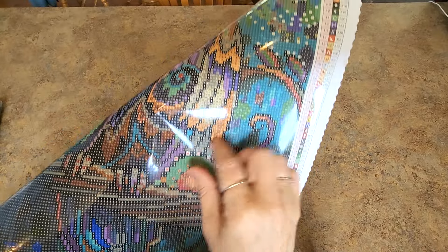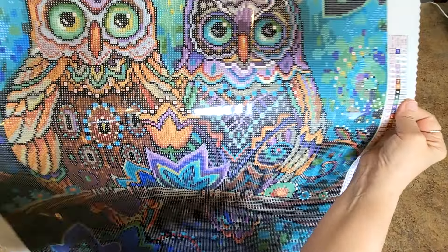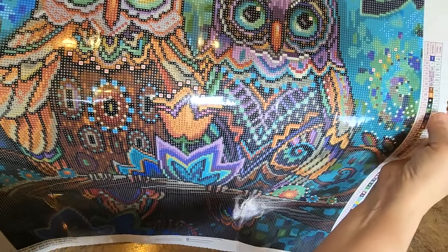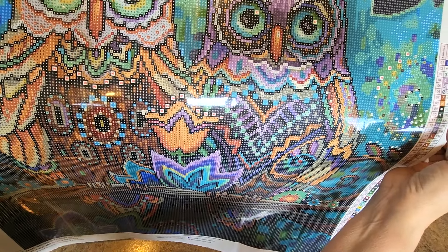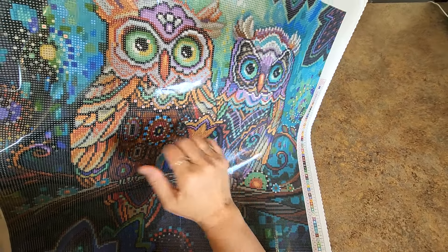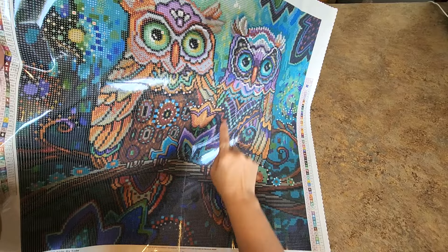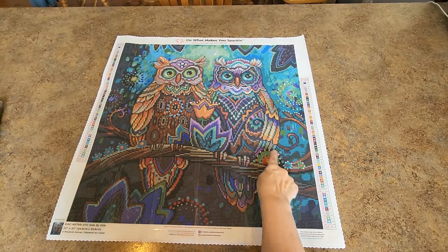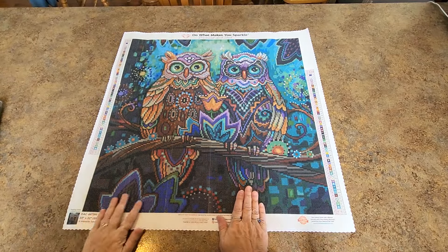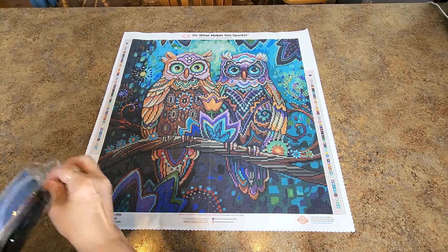Those look like quad cubes to me — I think they are. I've heard that they do have quad cubes. I see lots of 96, and here are the 97s around the eyes. 96 is over here and here — I think this is going to be pretty. Let's get into the drills so we can figure out what they are and see what we're working with.